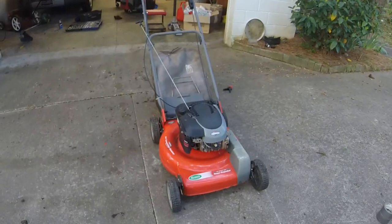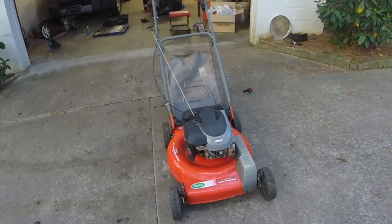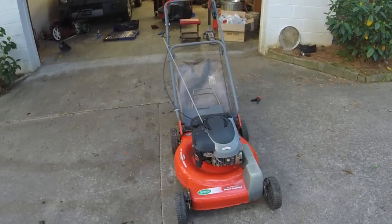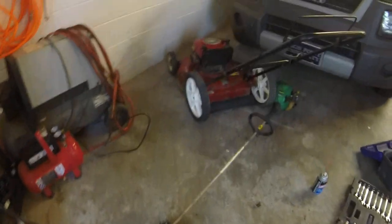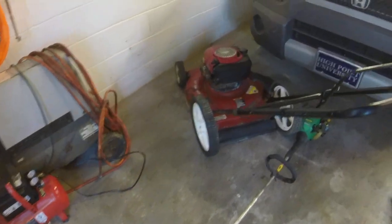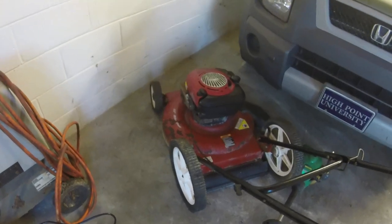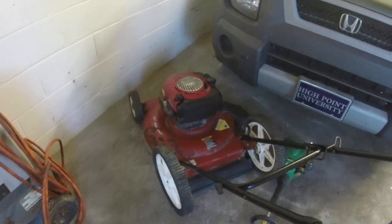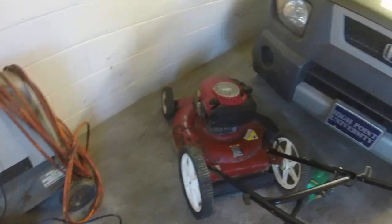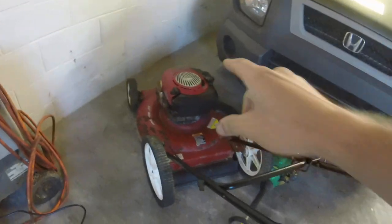Well, this is another one that I got in that lot that the guy who lived just up the road. Paid $195 for all of it. Got this push mower, a Troy-Bilt weed eater, which I already sold. I only let it go for 25 bucks because there was something wrong with the head on it, but it ran great otherwise. The guy was here. He bought the Murray riding mower from me. He's like, "You got any weed eaters?" I said, "Here's what I got." And so we got that situated.